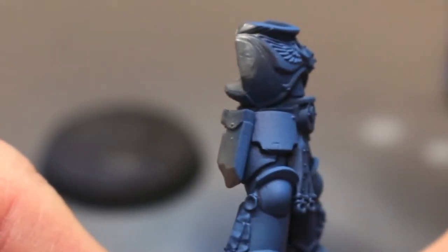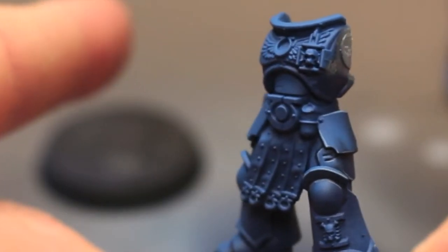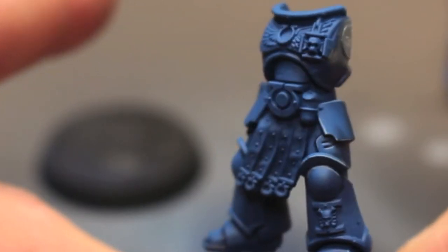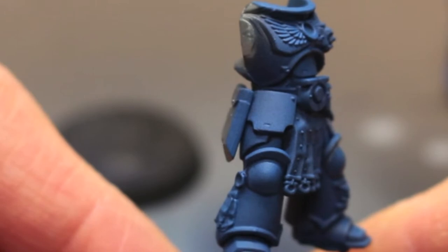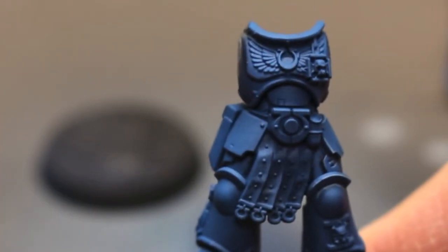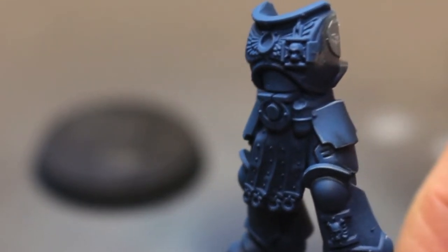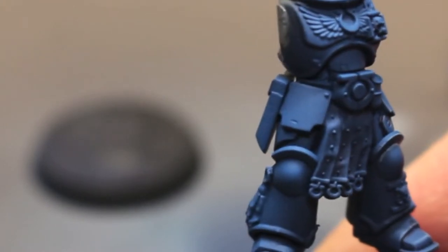Here's the unhighlighted. And then the highlighted. Quite a striking difference. It's crazy how much that little bit just adds to it.